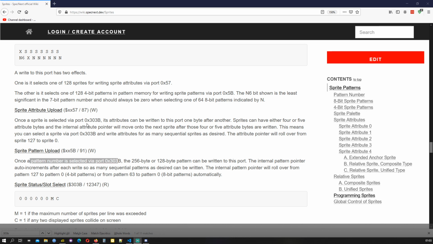Once the sprite is selected by port 3, so we're doing all that, yeah. As far as I can tell, we're not doing patterns. 5B.